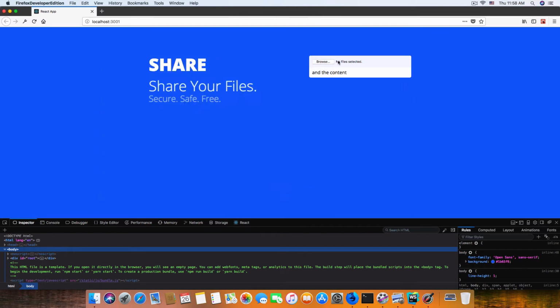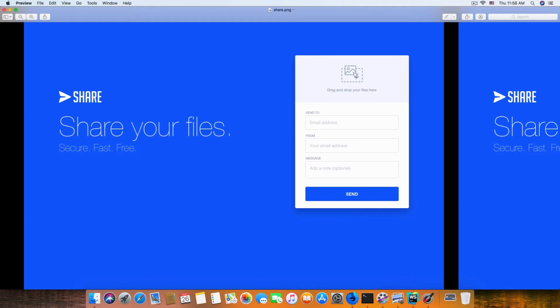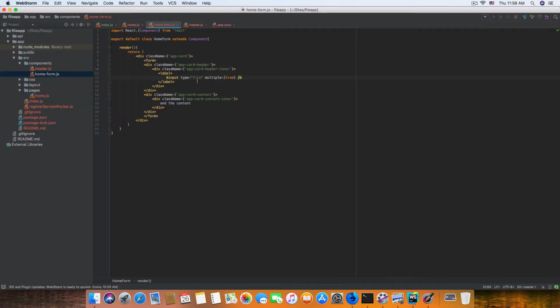Okay, so we need to hide the input. Okay, let's take a label. Let's add an ID for the input, input file, and so we label htmlFor input file.